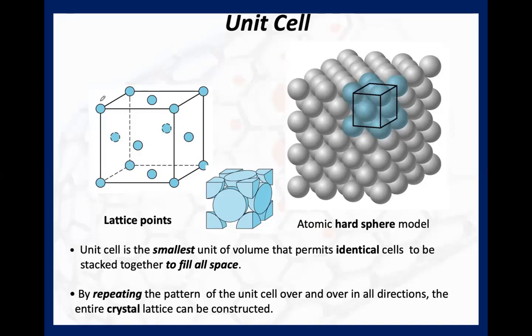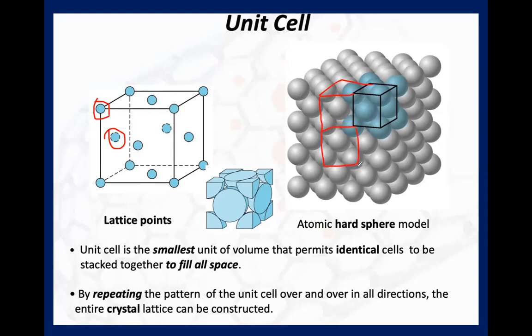There are lattice points, right? So lattice points means edges and center points. Okay, these are the lattice points, and the connections between them are a feature of the unit cell. So this is repeating. You should be able to repeat it three-dimensionally, not just in one dimension. It should be three-dimensional stacking.